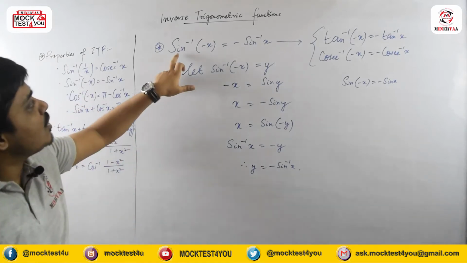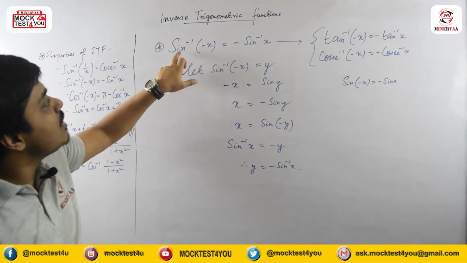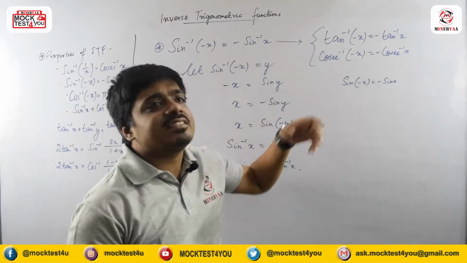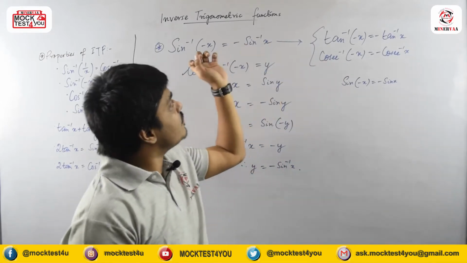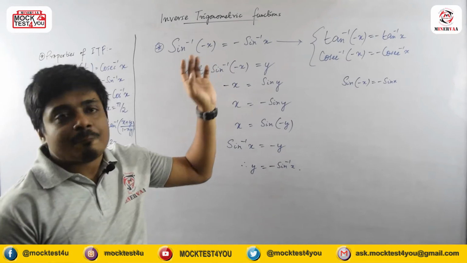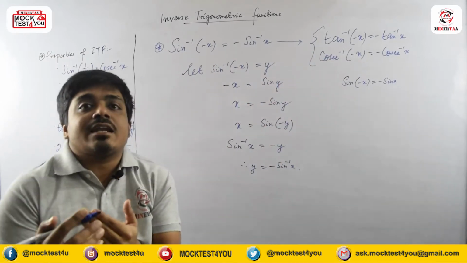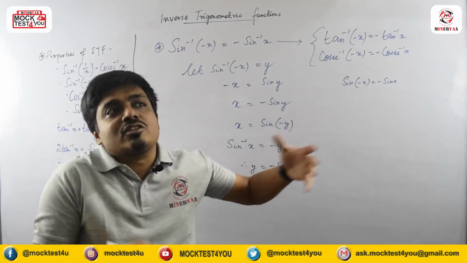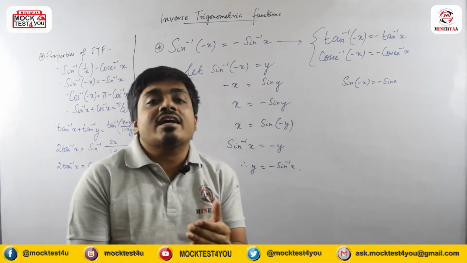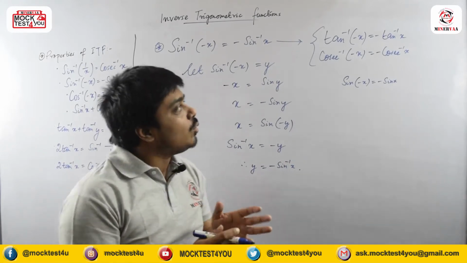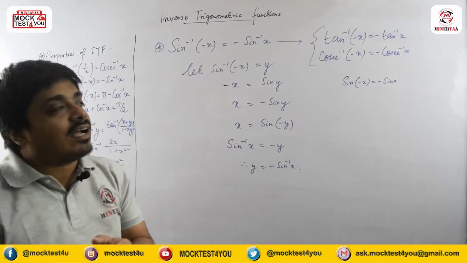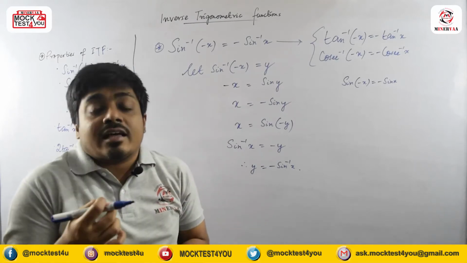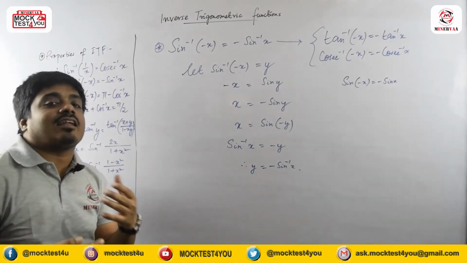Now how to remember? Look, it's sine. Just remember this: sine inverse minus x is minus sine inverse x, right? Cosec is the inverse of sine, so obviously cosec will follow sine, right? And tan is what? Sine by cos. So basically in tan, sine is superior to cos, because sine is in the numerator. These are the ways you can memorize. It's not that you have to do it like that, but if you remember the sine, tan, cosec formula properties, then it's fine. But if it's difficult to remember, then you can think like that.